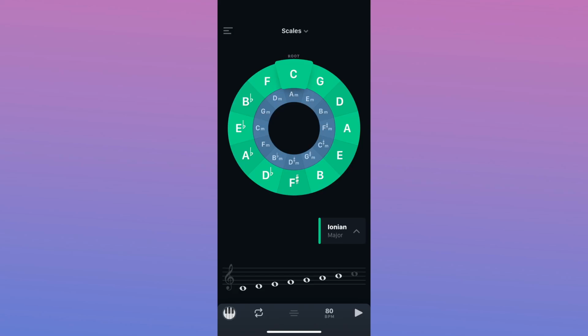Is Tonaly worth it? Yeah. This app could be great for anybody looking to beef up their music theory overall with a practical, hands-on learning experience through Tonaly's UI. I think it's well worth looking into. Its only downside is that it's only available on iOS. So let's look at an Android-friendly option that does more of the same thing.